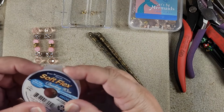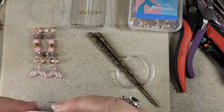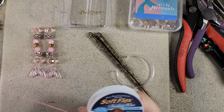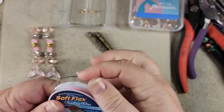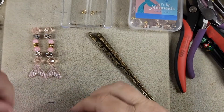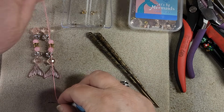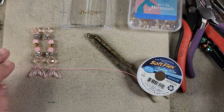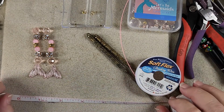So of course what we first want to do is get a piece of wire cut off here. So we don't need a lot. See, about this much is probably more than enough. Let's measure what I got here. All we need is enough to string your beads and bring it back in through once or twice, because you'll want the top and the bottom, of course, to go through. So let's see how much we got here.